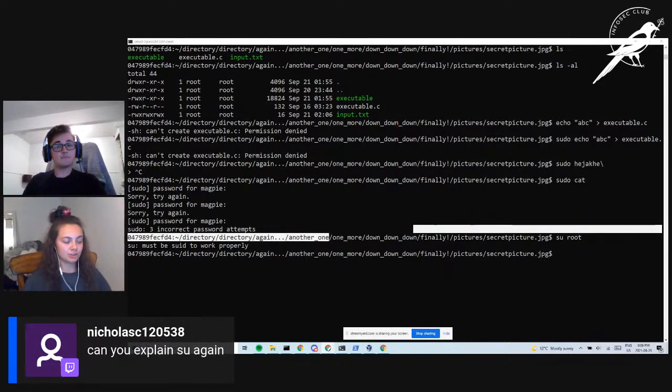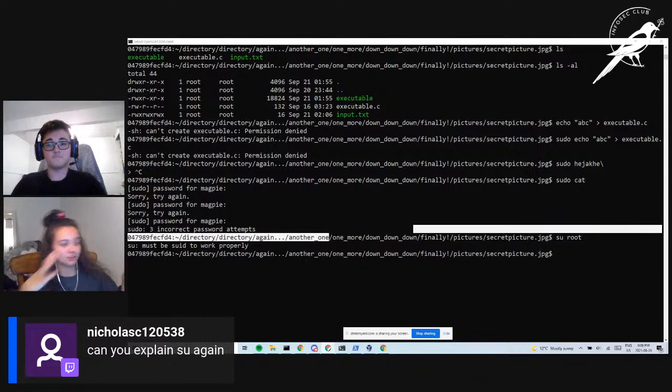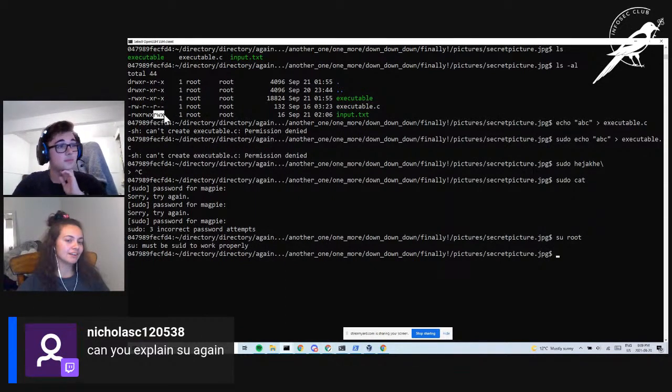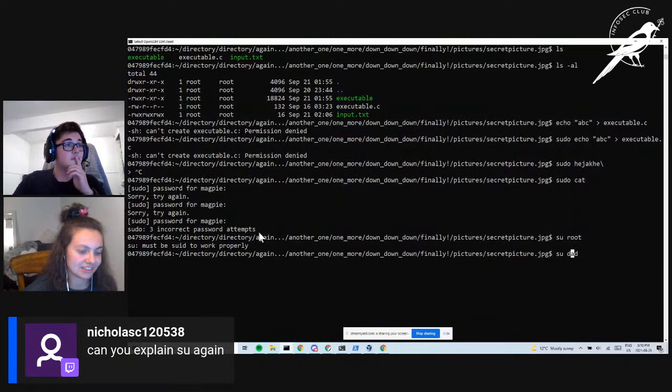So if there was another user on this machine, so at the school computer, you can log into anyone in the front page. You just give the username and your password, and there's multiple different users on that machine. Or when we used to have family computers, you might have had your mom, your dad, and your brother on the computer as different users. If they had access to different files with these permissions than you had, and you wanted to go look at that file, you could say su dad. And if dad was a user on the machine, you would then open a new terminal, essentially. It would open a new terminal as dad, the user, as long as you had his password. You need to have his password to do this because they are going to check.